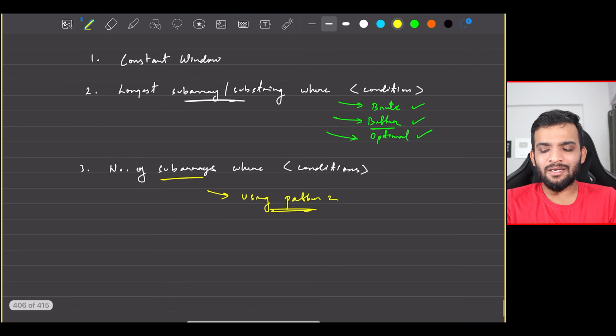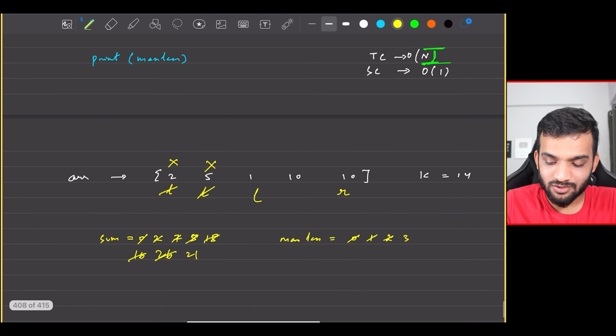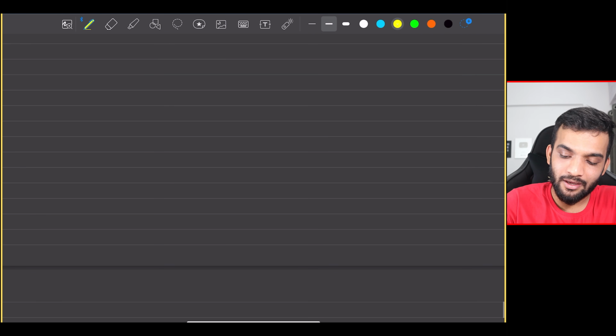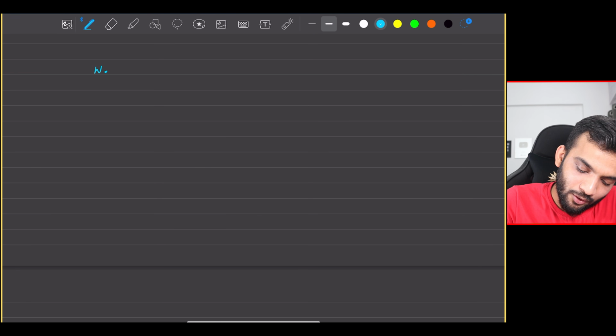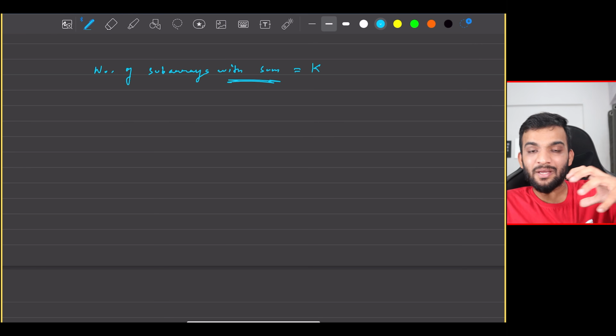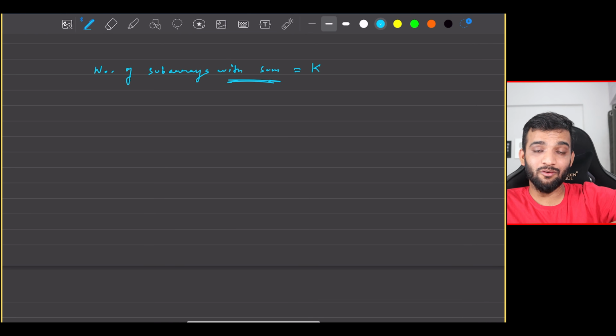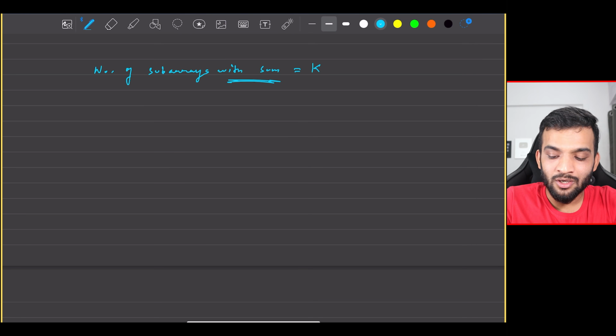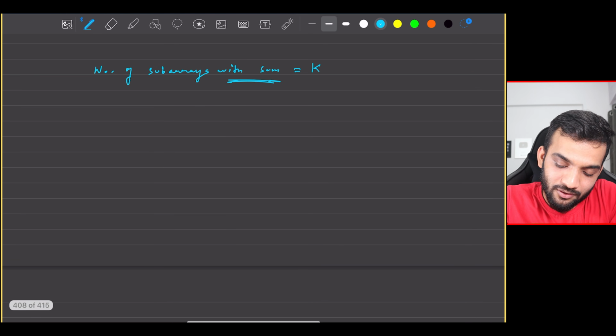So let me give you an example. Imagine I'm asking you, can you figure out the number of subarrays with sum equal to k? Imagine this is the question. Typically, these kinds of problems will be solved in this way.